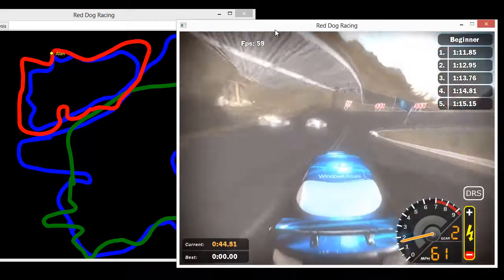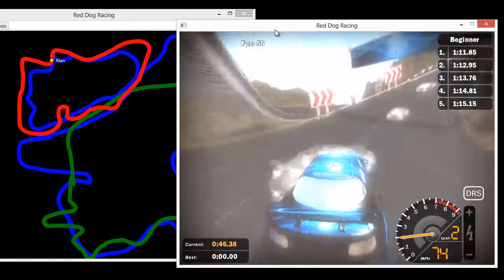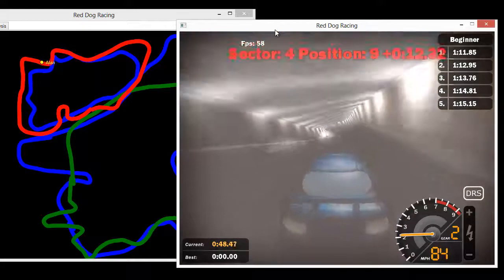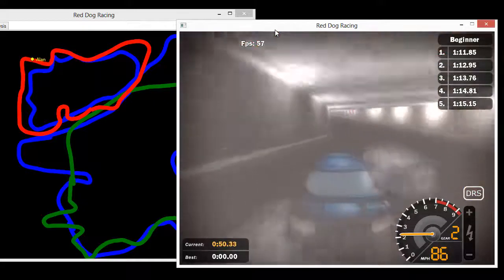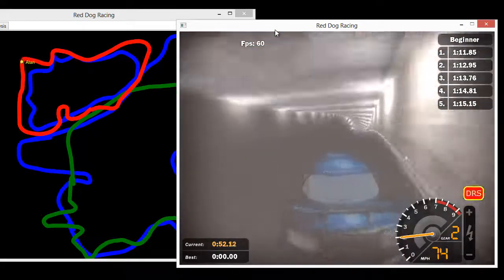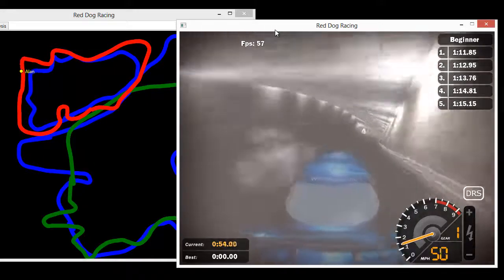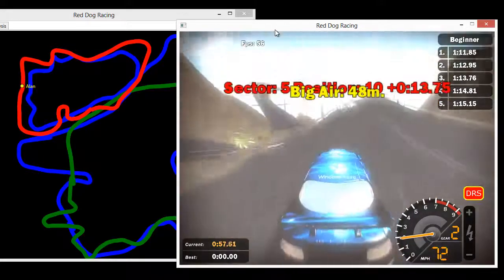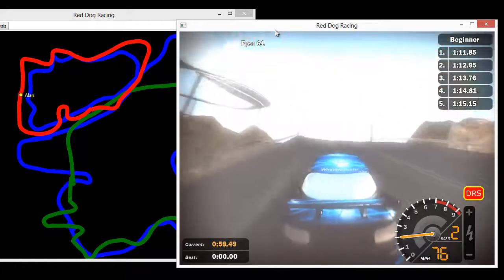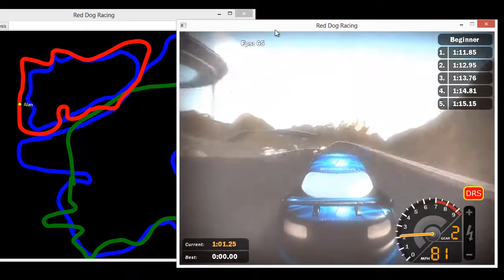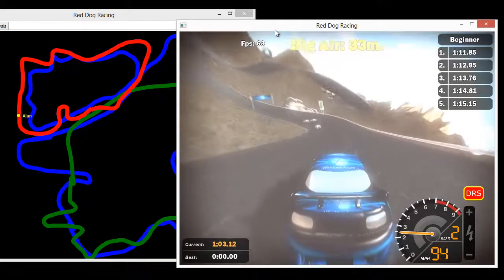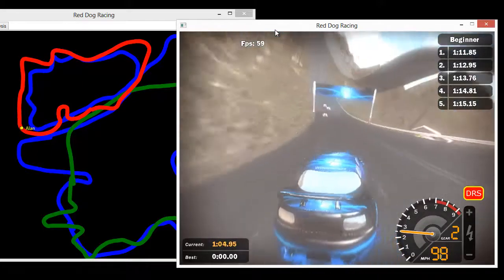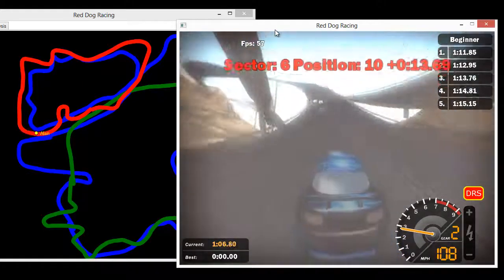The DRS, or drag reduction system, allows me to change the aerodynamic properties of the car. Enabling DRS will dramatically reduce the amount of aerodynamic drag, which means that the car will be able to accelerate to a much higher top speed. However, enabling DRS will also drastically reduce the amount of downforce on the car, and this will affect the cornering performance, meaning there's much more chance of the car sliding sideways as we go into a fast corner.